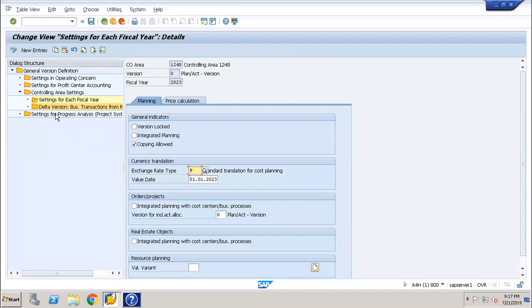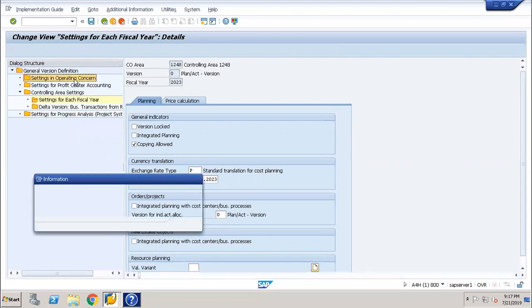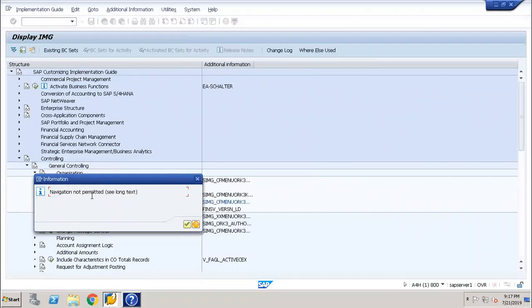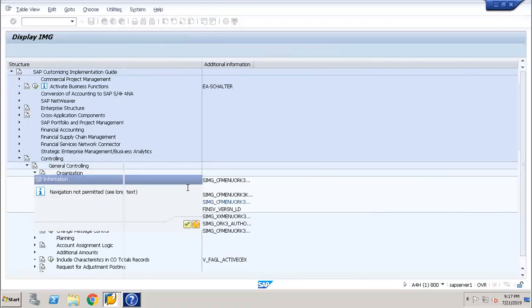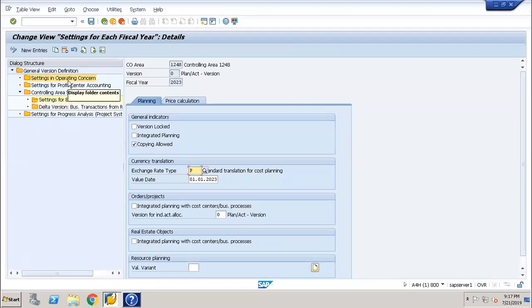Next, settings for progress analysis. This is in the case of project system, so we are not going to touch this. And as I mentioned, this is in the case of settings in operating concern. If you select this, navigation not permitted. Why? Because this requires some settings on the operating concern.